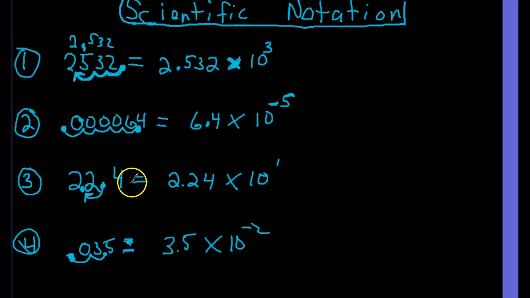Let's start with another one. Let's just say you've got 22.4. We move this 1 over to the left, so it's 2.24. Is 22.4 greater than 1? Yes, so that's a positive 1. There are other ways to explain the positive and negative, but this is the way I've been using it. It seems to work. Let's just say, for example, 0.035. You move over to the first whole number, so you go 1, 2, so it becomes 3.5. We start out with a number less than 1, so that's -2. So 1, 2, that's a -2.